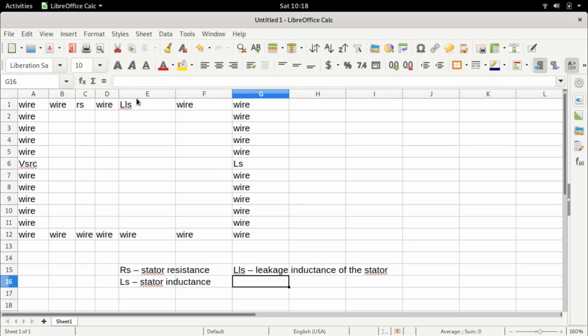So what that means is, all the current that flows through this leakage inductance results in a flux that will not produce any useful torque. This is leaked. It is leaked through different avenues, but it just does not associate with the rotor and it does not produce any torque. So now that we've come up here, what exactly is this LS? This LS is no longer the way it was before. We can replace this LS by LM, right?